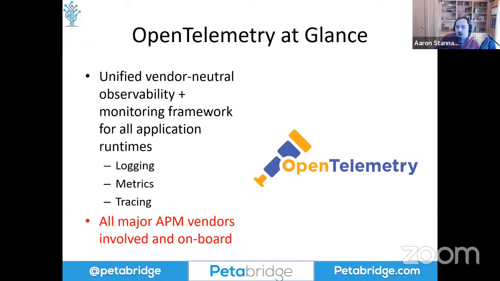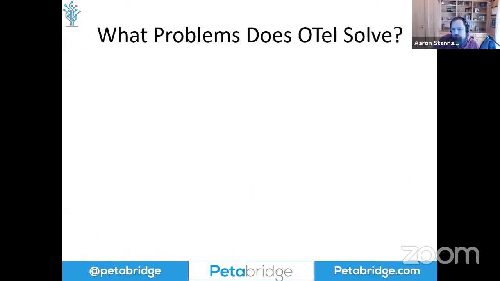So one of the big problems that we've had, sort of historically, is that every APM vendor, so APM stands for Application Performance Monitoring, and APM vendors include companies like Microsoft. So Application Insights is an example of an APM service they sell. But it also includes open source technologies like Prometheus and Jaeger. And there's also a bunch of third-party APM vendors. Datadog, for instance, is very popular with Petabridge customers. That's another good example.